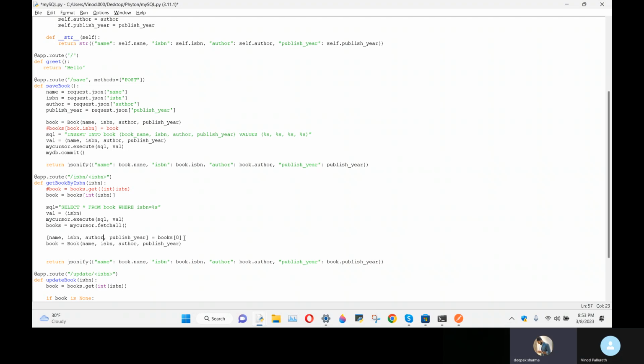Now the tuple has 4 attributes, because there are only 4 columns. So 4 values. The first value will be assigned to the name, the second to the ISBN number, the third to the author, and the fourth to the publishing year. Now we have used all the fields to create the book object.